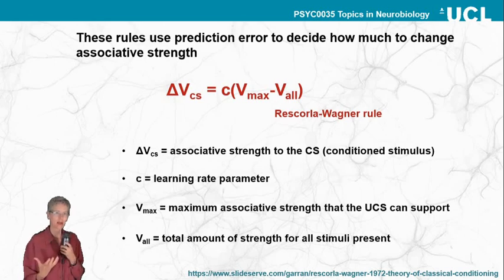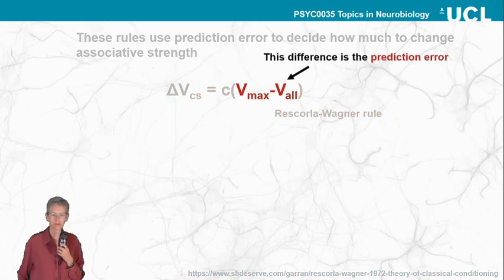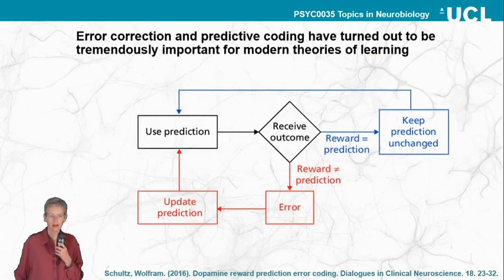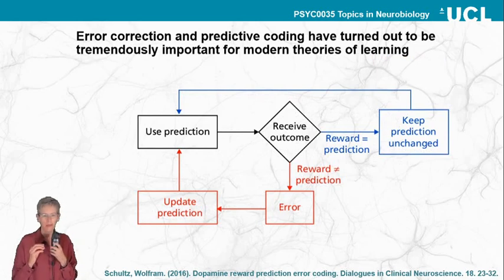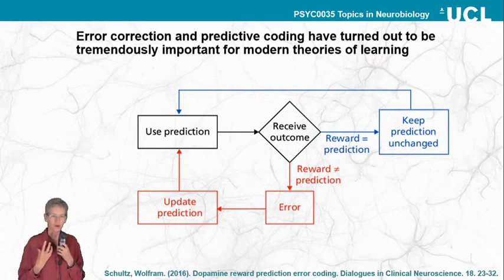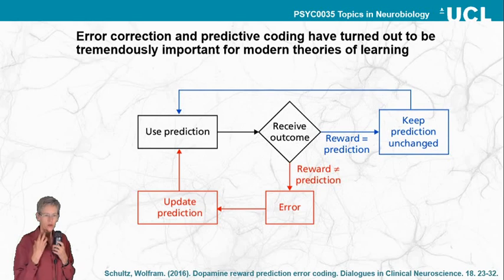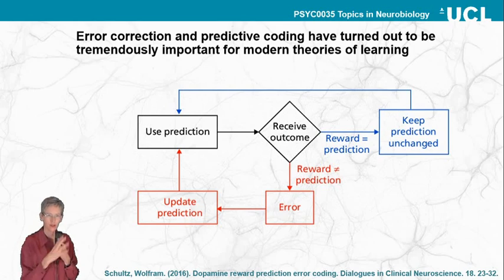So that's a toy example, but that's the basic idea behind prediction error, and it's turned out to be incredibly important and powerful. This idea that you're trying to minimize error has a realization in modern neural networks, deep learning networks, which I'll mention in a moment. This is just a schematic summarizing a whole bunch of different models, but the basic idea is that you have a prediction, you update the prediction based on some type of error signal, and then you apply the results of your update.